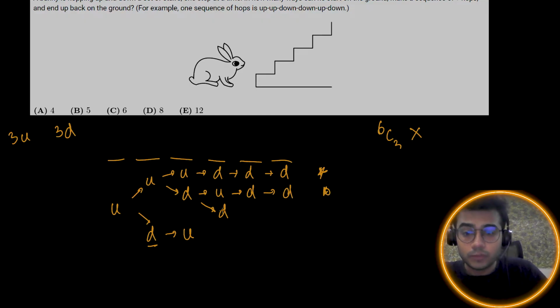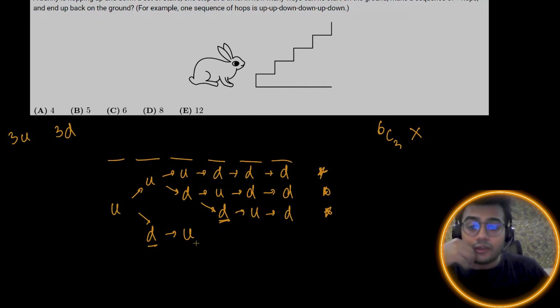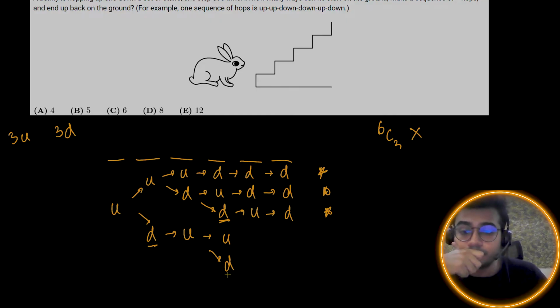But if we go two up and two down, then again we are at the ground level. So the next one has to be up. And now we have three U's in this link. So the last one has to be down. That's another scenario. Now we have taken care of all of these. Let's move here. So we did up, down, now we did up. Now again, we have two scenarios. We can go up or we can go down.